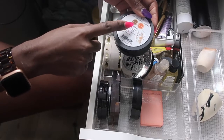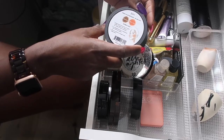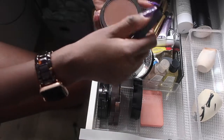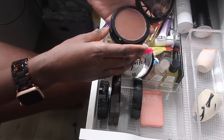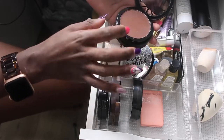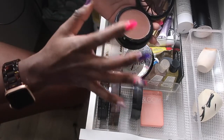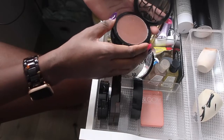But I did keep this one, and this one is really nice. This one is Double Dare. So your bronzer is Boo Up and your blush is Wine Dime. This was really good. I really did like that. This gave you a soft, really shimmer look. So I only put this around my cheeks. I didn't do it on my forehead because I didn't want that shimmeriness on my forehead.